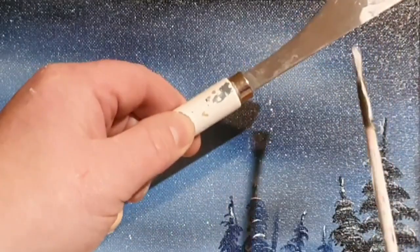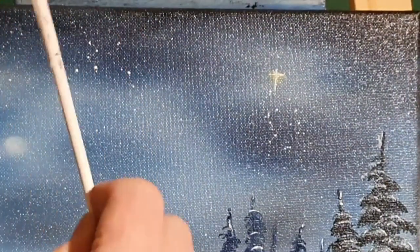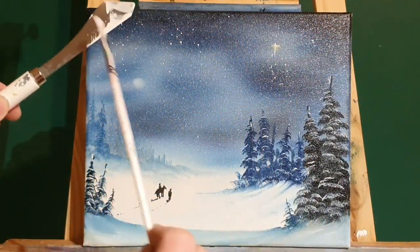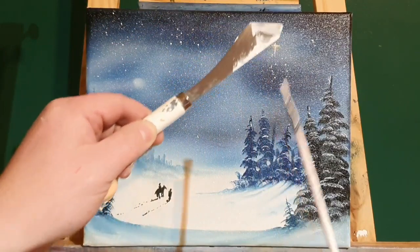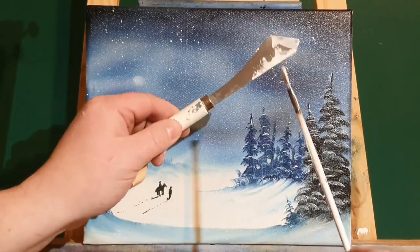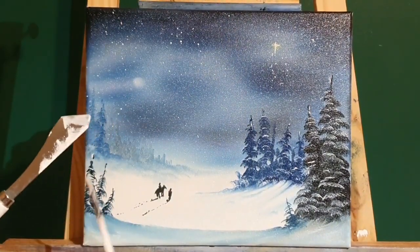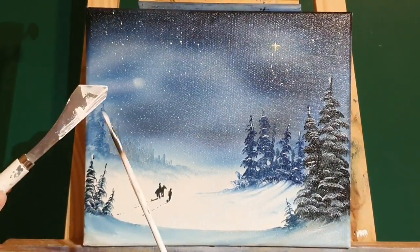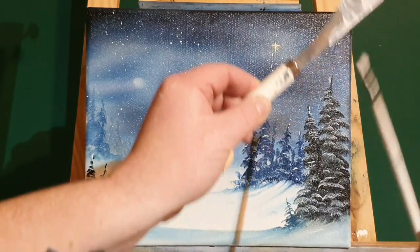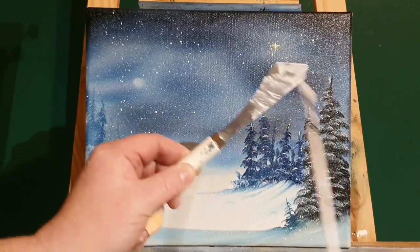So we'll cover the old canvas this time. And it's basically just liquid white on a fan brush, and we're just scraping that against the blade of the knife. Just flicking. Look all over. And on the trees, when you're Mary and Joseph, it's a snowstorm, remember? Here we go. Just like that. And again, this will add texture to your painting as well when everything dries off. Happy days.